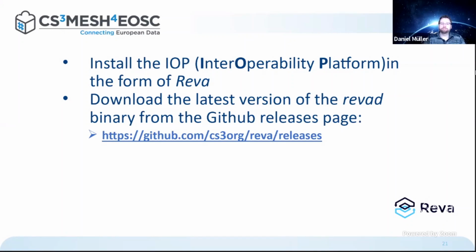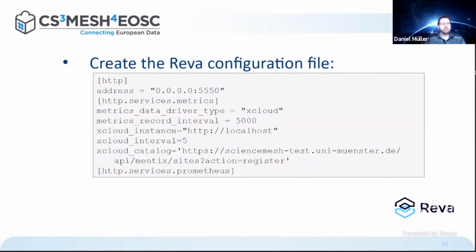Yeah, and there's also plenty of further information on Reva on this GitHub page. So if you're interested in learning more about the IOP, this is a pretty good starting point. Okay, once you've downloaded or compiled Reva, you need to write a small configuration file, which looks basically like this. One thing you need to pay attention to is this port number I've highlighted. This is the port Reva will listen on, and you need to use this when configuring the IOP address in the web application, as I've shown before.